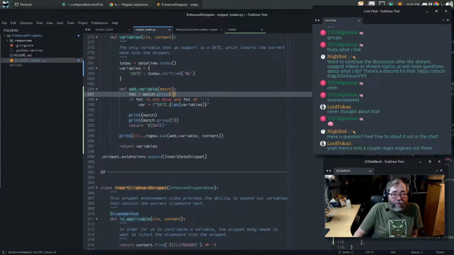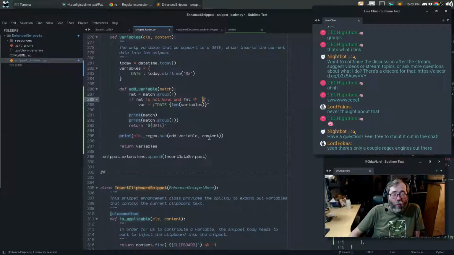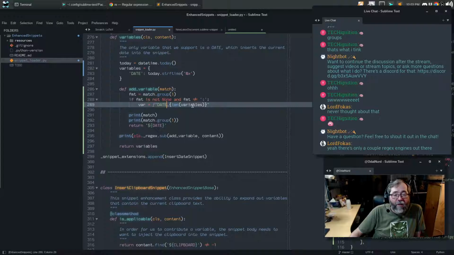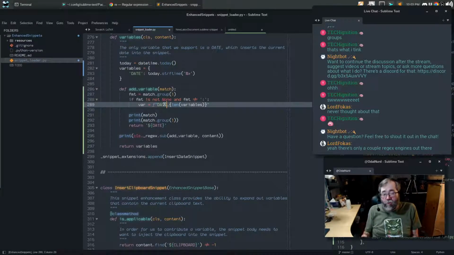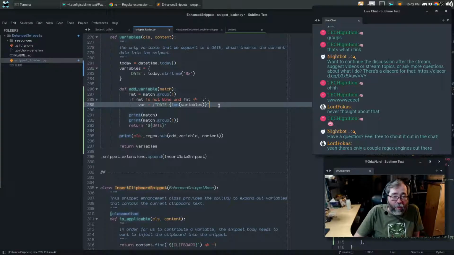So get the first thing, which is the match text, which is the colon and everything that comes after it, or None if there's no colon, because that part didn't actually match. So if it's None, we don't care. If it's just a single colon, we also don't care, because we're going to plunk some text in there anyway. Otherwise, we're going to come up with a whole new variable whose name is date and an underscore, and then the number of things there are in here. So there's 1 right now. So the first one we'll create will be date1. And then after we add it, the next one will be date2, and so on and so forth. So we'll have a variable.